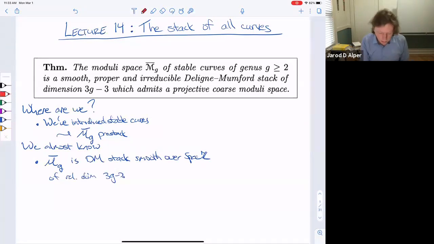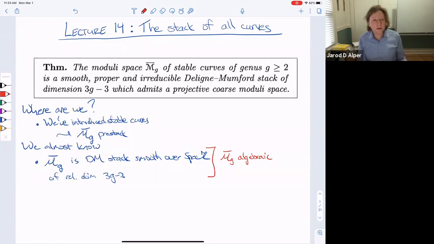In fact, the only missing ingredient, other than connecting some dots, is to show that M_g bar is algebraic. This is one of the topics we're going to cover today. There are many ways to show algebraicity.